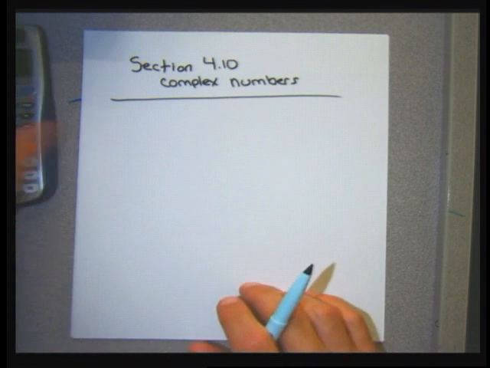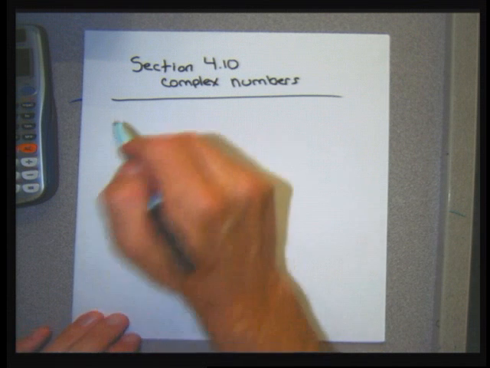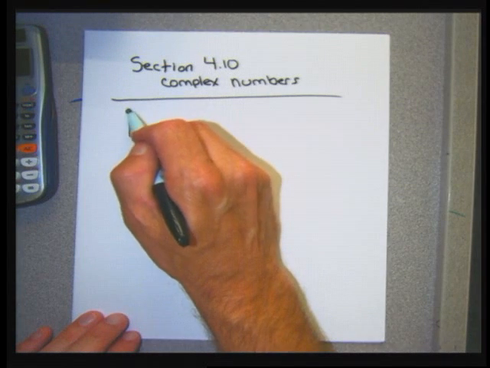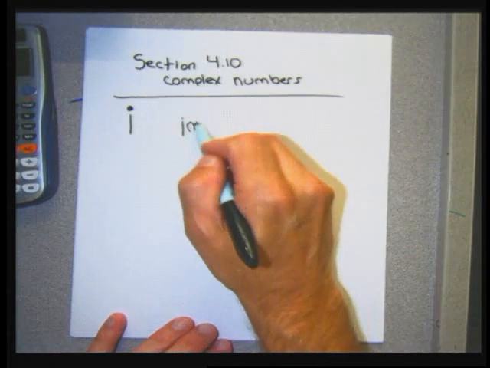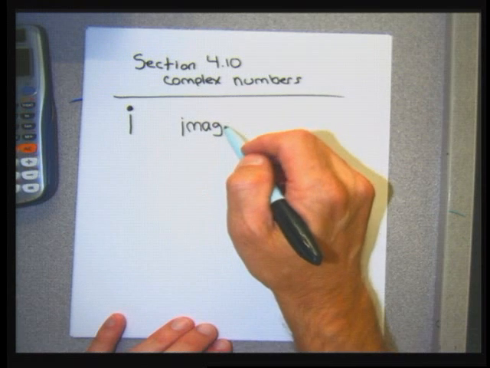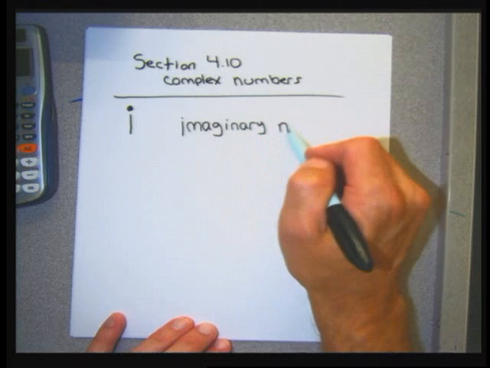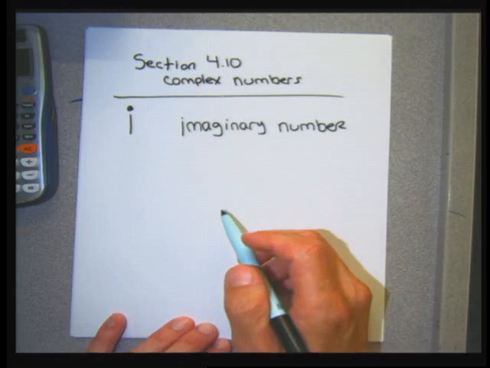As a matter of fact, every problem in this section can be done on my calculator if I get it in the right mode. So in this section, we introduce a letter. Well, it's not introducing a letter, that's the letter i. But i in this section stands for imaginary. Sorry for any horrible spelling errors. i stands for an imaginary number.